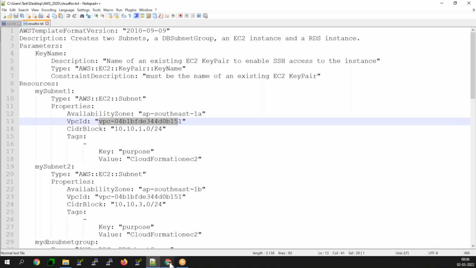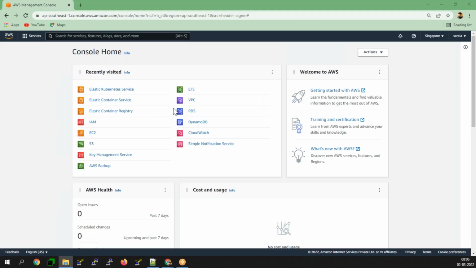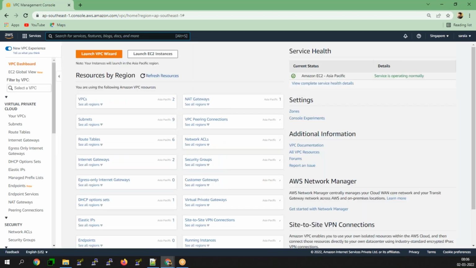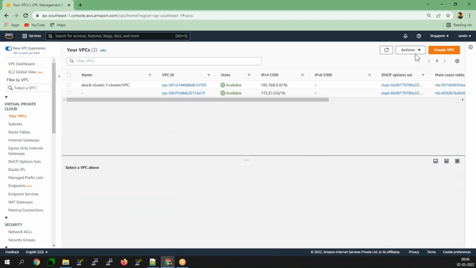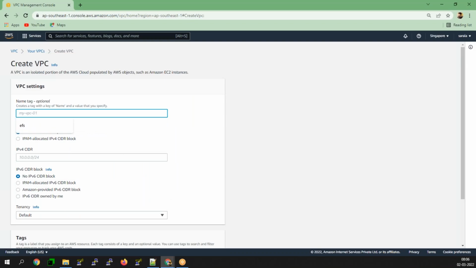So here we'll create the VPC first, going to the VPC in the Singapore region. With this, we actually need to create a 10.10.1 series.